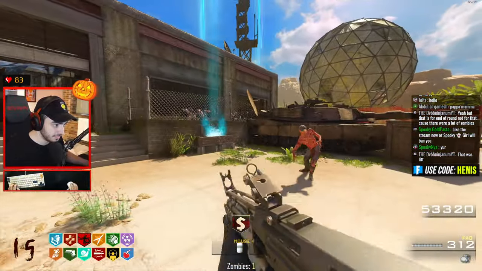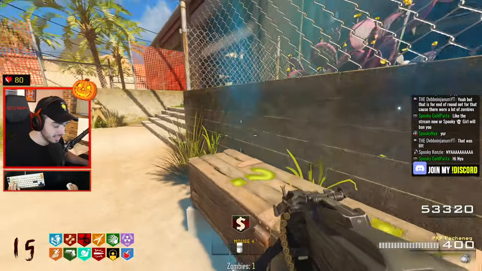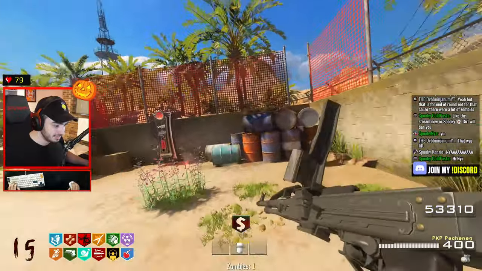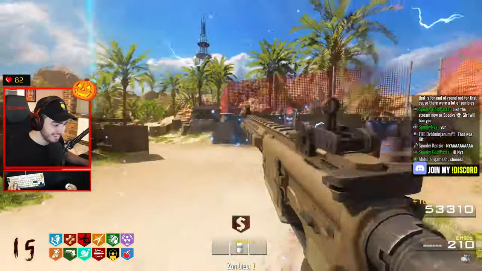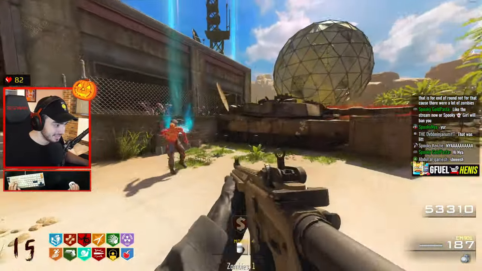Dang, this fire sale is lasting for a while. PKP? I'm trying to figure out what would be the best gun to get, guys. I mean, this gun... Oh, even with speed. Wow, that reload is slow. Yeah, no, I'm good. Oh, this CM901! I remember this gun. Look at the accuracy on that, though. Oh, that's actually not as crazy as I thought.